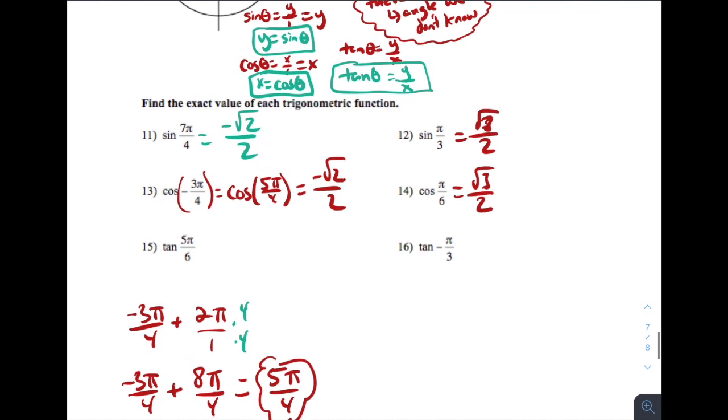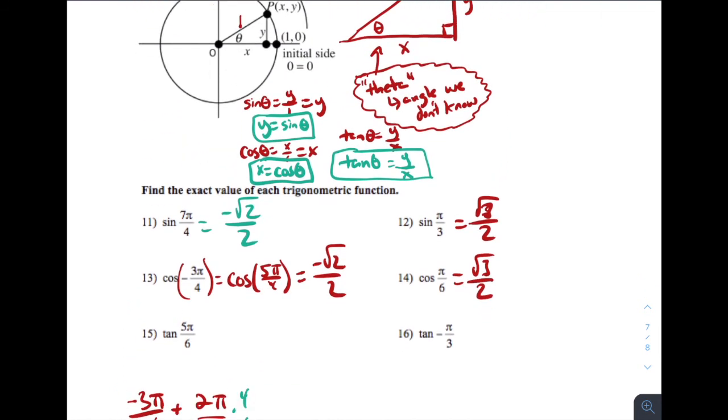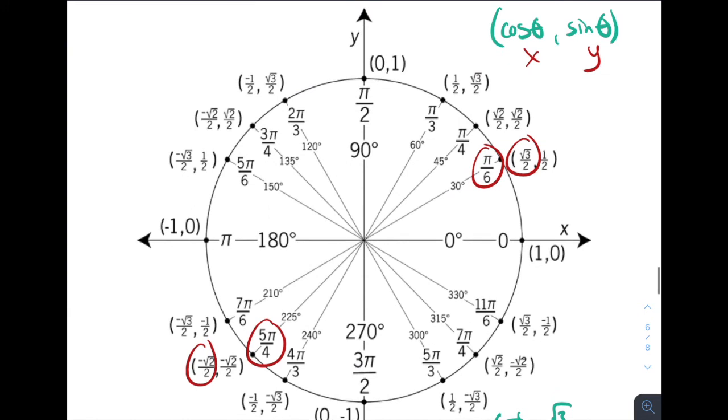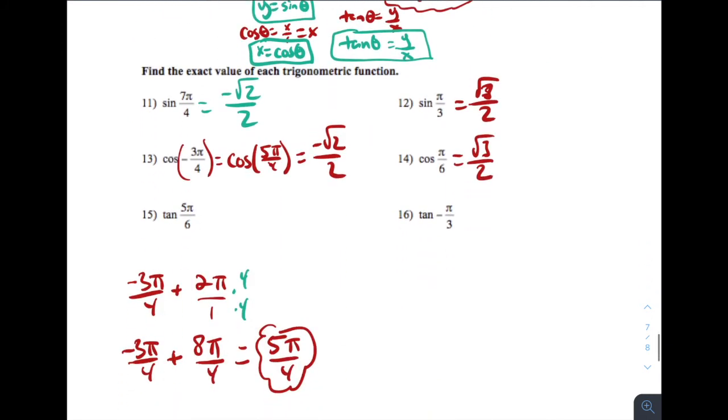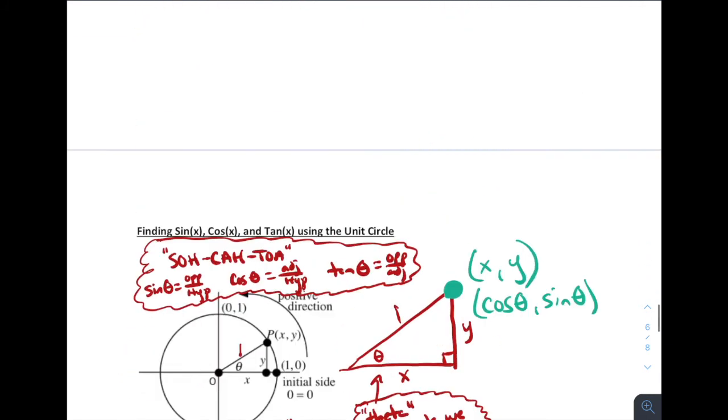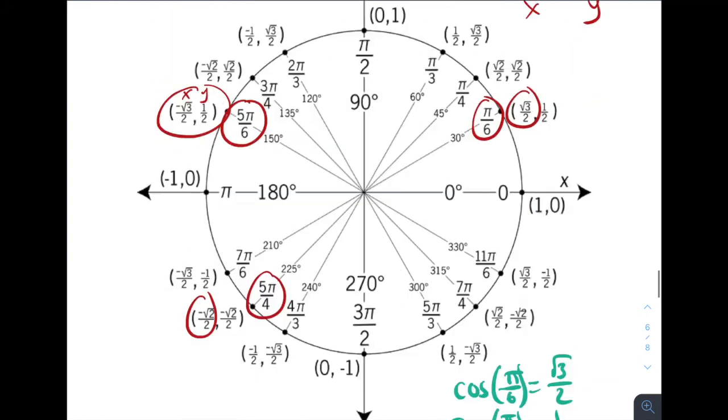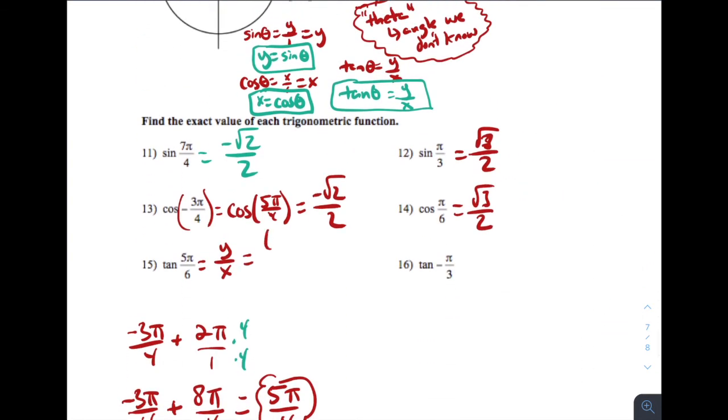Tan of 5 pi over 6. Well, we said that the tan was the y value divided by the x value. Let's see where 5 pi over 6 is. 5 pi over 6 is right here, and we see our x and our y. So it's our y divided by our x. How would we find tan here? If we think about the y divided by the x for those angles, that's going to be 1/2 divided by our x value, which was negative root 3 over 2. Our 2's cancel here, so this is equal to 1 over negative square root of 3.